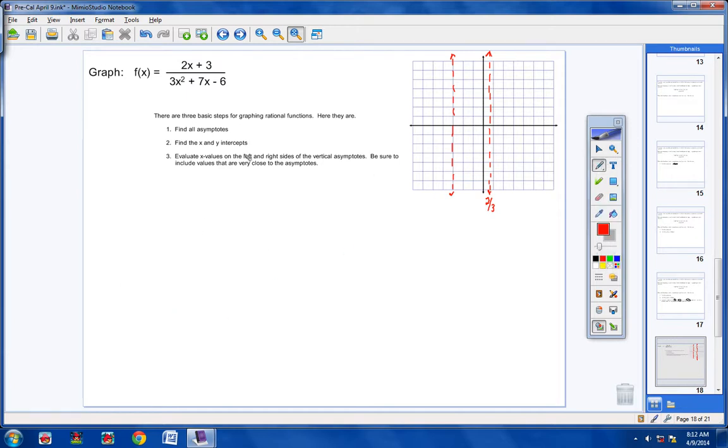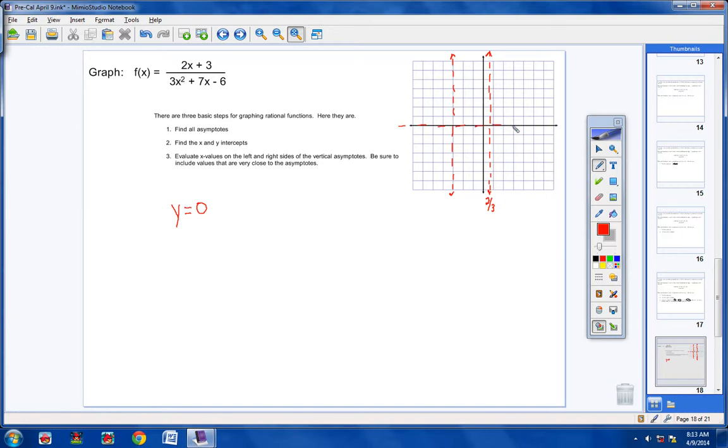Now let's find the horizontal asymptotes. There's two scenarios when you have a horizontal asymptote. When the degree in the numerator and the denominator is the same, for example, if I had a 2 here, which I don't. The other scenario is when the numerator's degree is smaller than your denominator, and that's what I have. The degree up here is 1, the degree down here is 2, and so my degree in the numerator is smaller. That means you automatically have a horizontal asymptote at y equals 0. Always, okay? Easy enough. Whenever the degree in the numerator is smaller than the degree in the denominator, you will have a horizontal asymptote at 0.